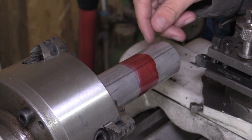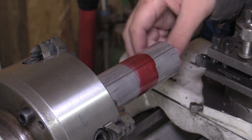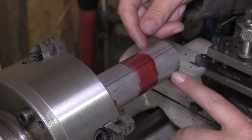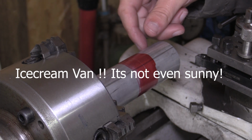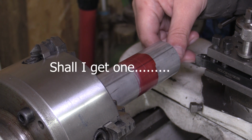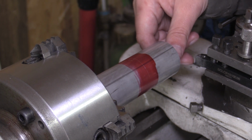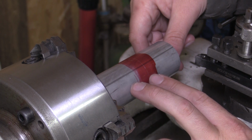Okay, so I've got the bit of aluminium bar set up in the lathe now. I've just marked that first line for the feature where I need to turn up to. So the plan is to turn down two sections to 12mm diameter. There would be a bit of a body here which will stay at the same diameter as it is now.